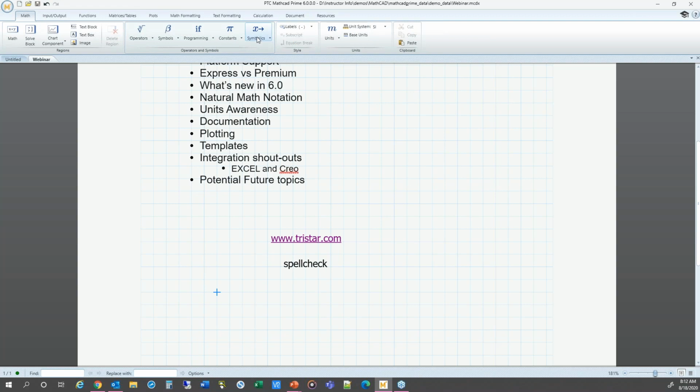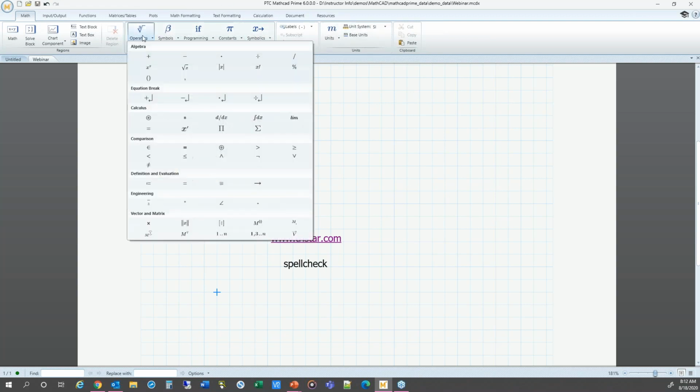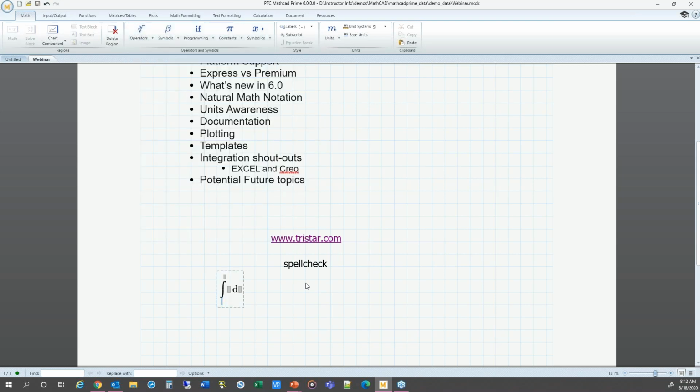Symbolic math is when, let's say I come in here and do an integral of sine of x dx. Well, if I don't put any limits, there's technically not a real answer for this. If I do put in limits, I could hit equals and evaluate this numerically. But if I use this arrow button, this is evaluating it symbolically. And even if I did have limits, I could evaluate it symbolically, and you get the true answer. There's no rounding at all that you might obtain with a decimal result. So that's what symbolic math is.